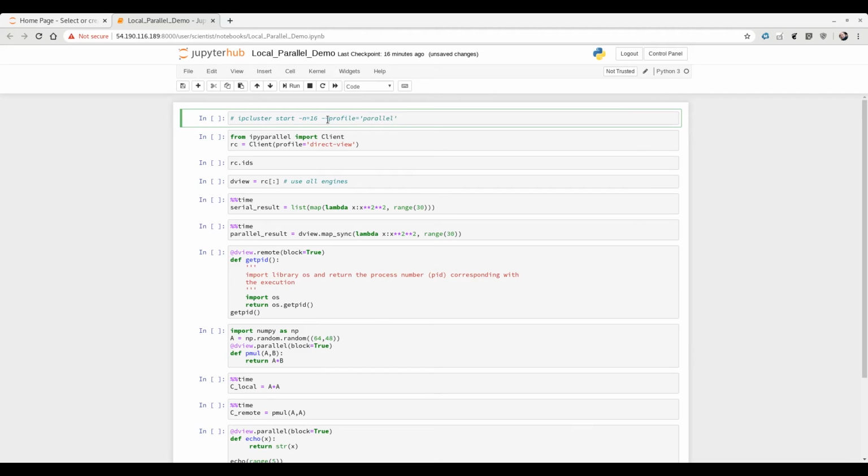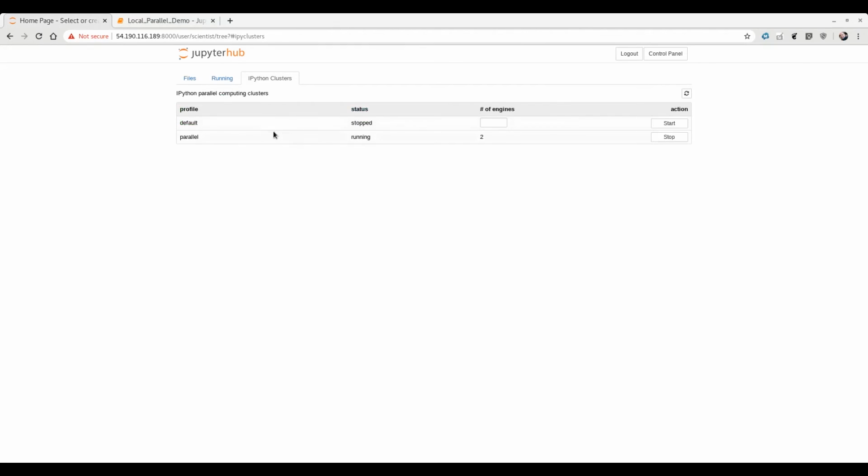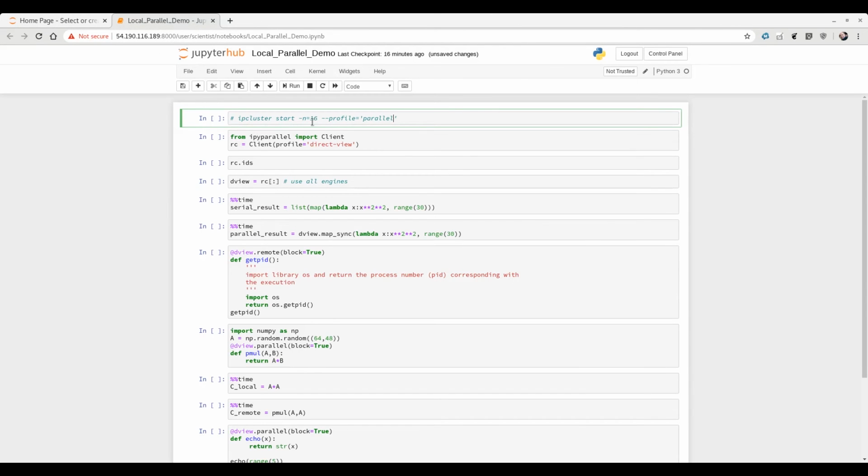And we don't need to start this because we started it back here on the home page in this IPython clusters tab. So this was just a reminder that we need to make sure that we have that cluster engine running. The next instruction that we have here is this one, and we again need to change that to parallel so that we're going to start up the right engine. Now again, there's a lot more to this. If you were a data scientist, you would just go crazy with this kind of stuff. This is just a very simple example.